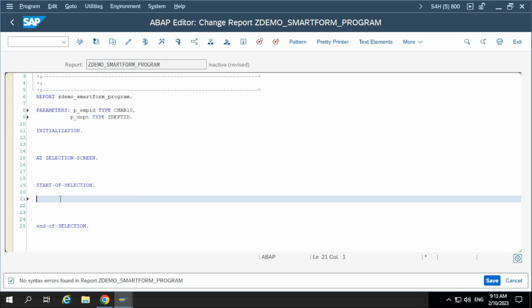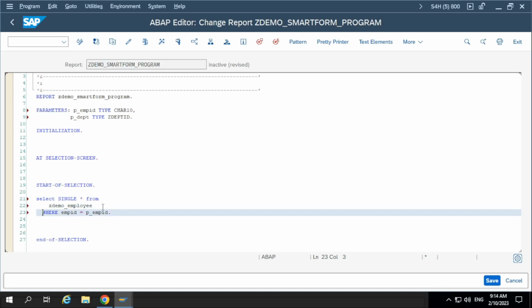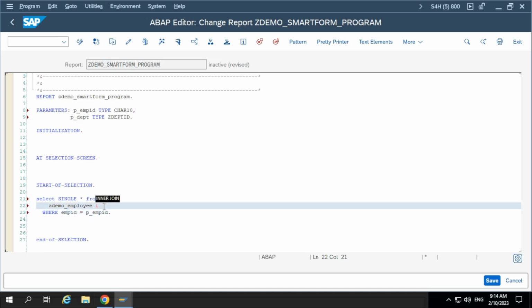For now I'll just write some select statements. Select single star from zdemo employee where empid equal to p underscore empid into data of, for example, wa underscore emp.